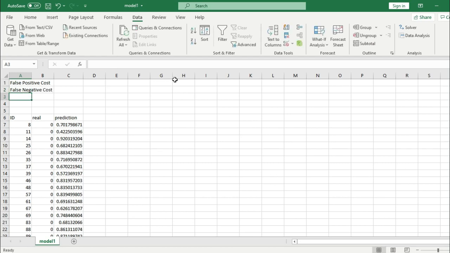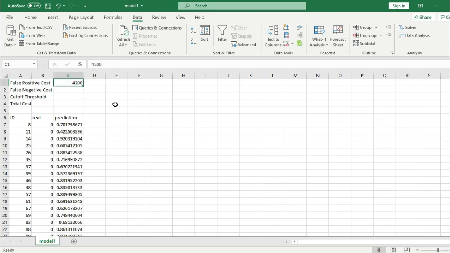We will also establish the cutoff threshold and the total cost. As we are practically doing an academic exercise, we will establish that the false positive cost will be $4,200.